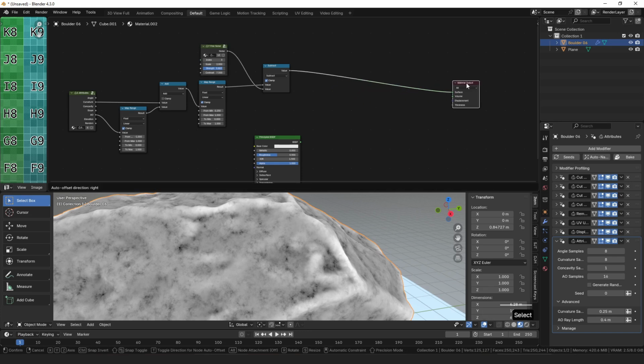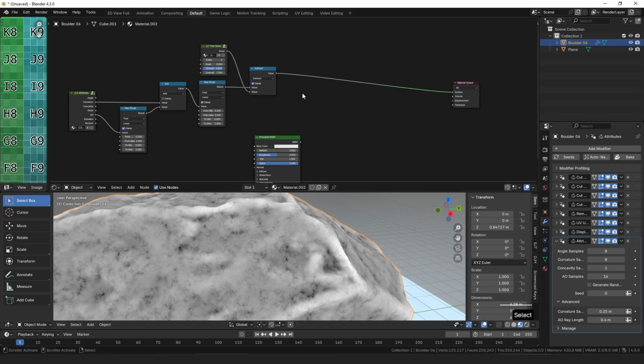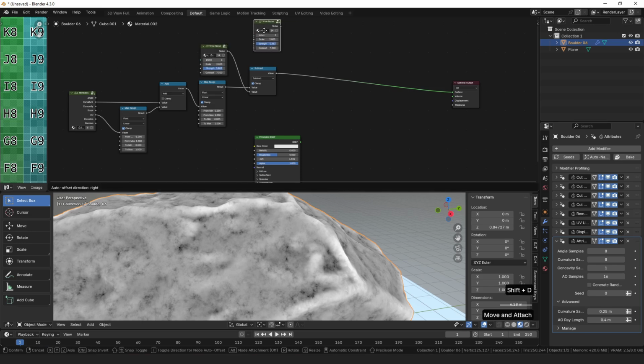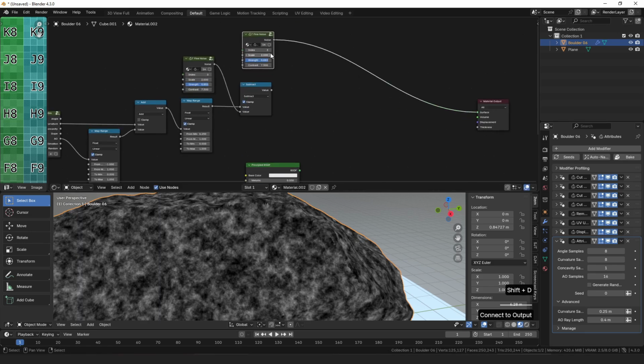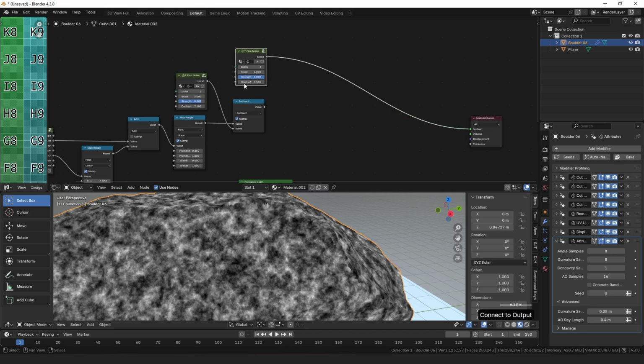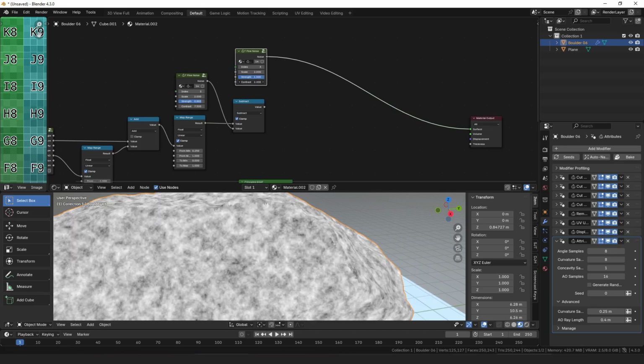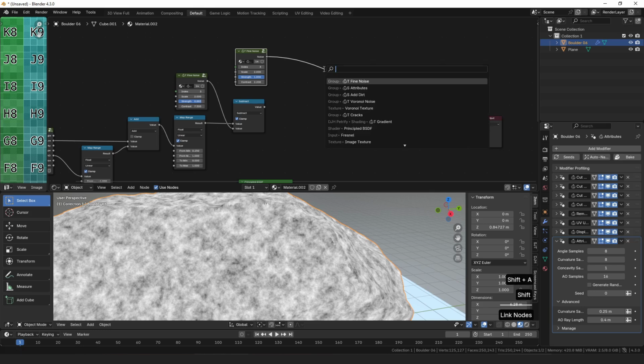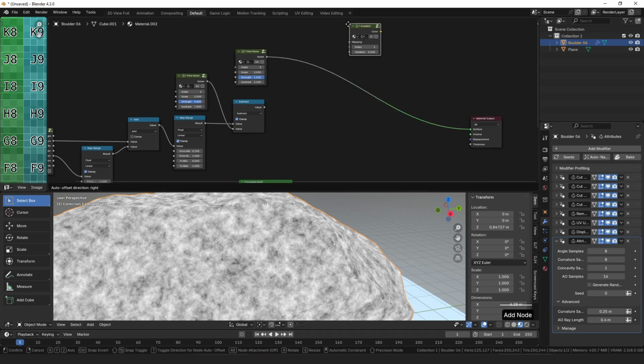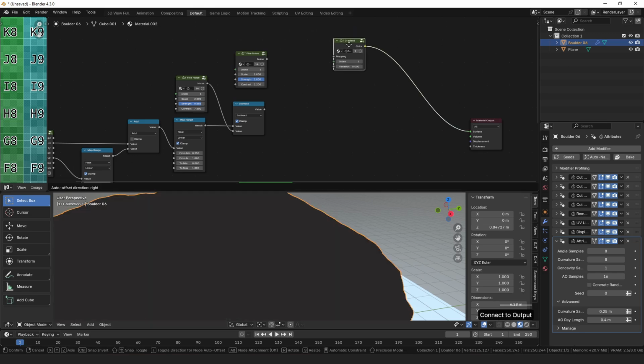But then we need to actually apply it to some colors. So what we might also do is take another fine noise texture and run it through a gradient map. Let's decrease the contrast on this a bit, and we can add the gradient texture. What this has is just a bunch of different colors in it.